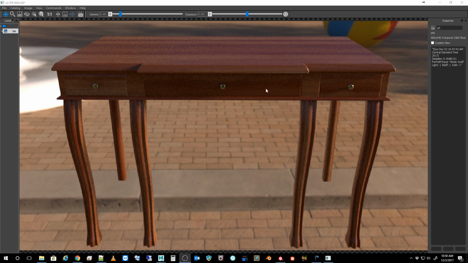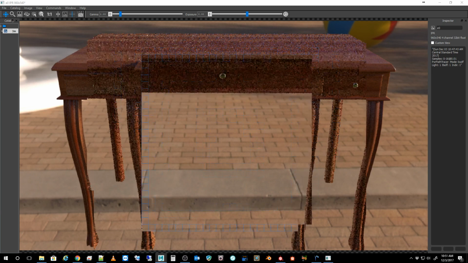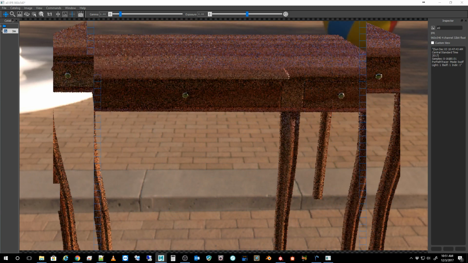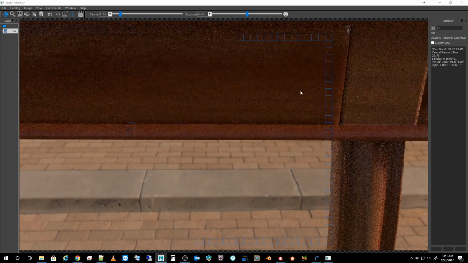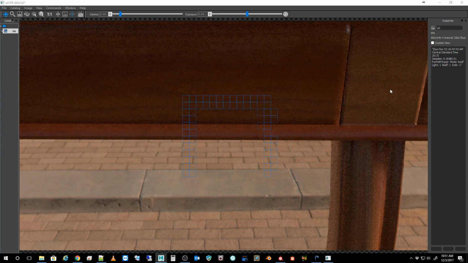You can see the grains of the wood fairly well, but as soon as we get over to the body here, it's a little bit on the washed out side. You really don't see the grains as well as you should. If I zoom in here a little bit, and let me get a little closer to it, you can see the grains coming through here a lot better, but as soon as we get over to the body, it's like it's cut from two different trees. It's not even this, and yet it's the same texture.